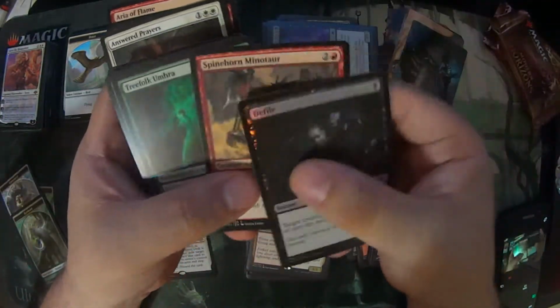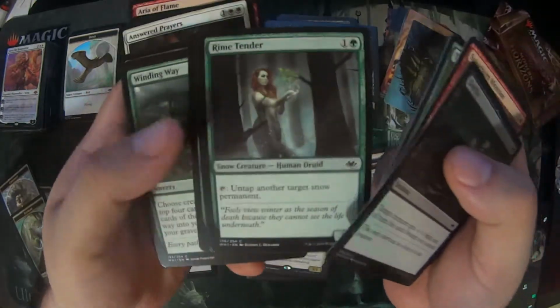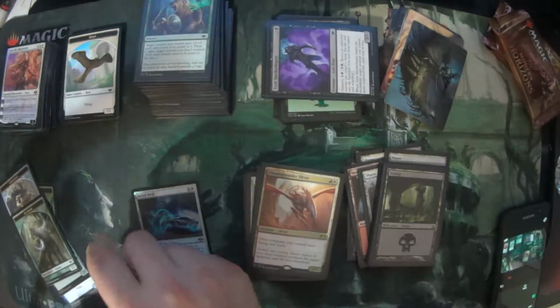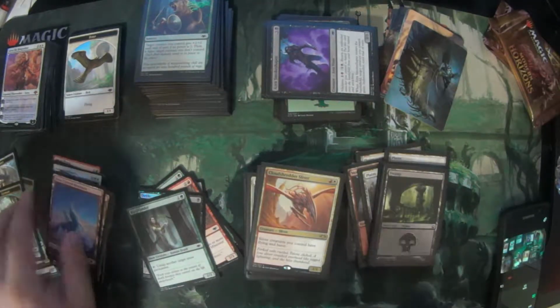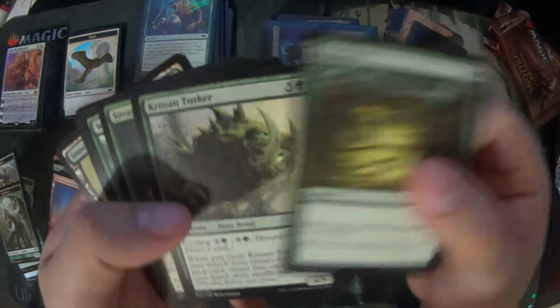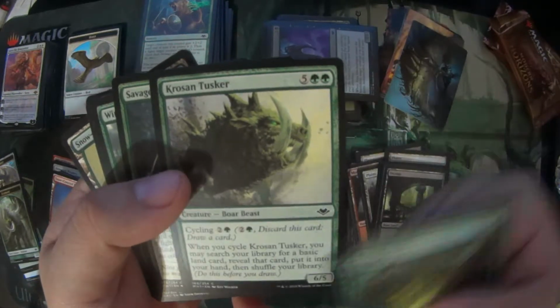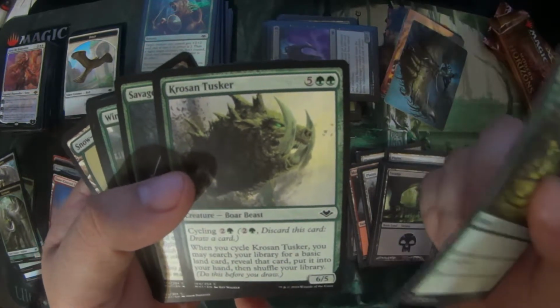So I had another foil, Treefolk, Umbra, Rime Tender. You know what? Here, I'm just going to pick this up, guys, and take not the entire hand, so I can actually hold some and go through them. So there's the Regrowth, Frozen Tusker, really cool. It goes to your graveyard and has cycling and stuff, and lets you search for a land card to put into your hand.